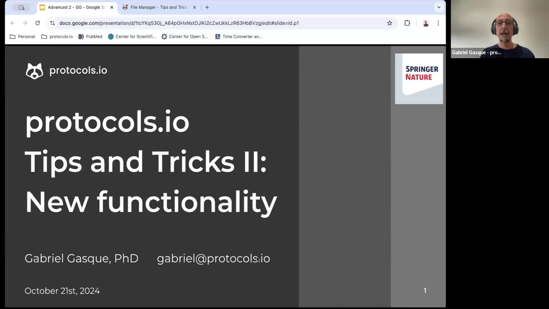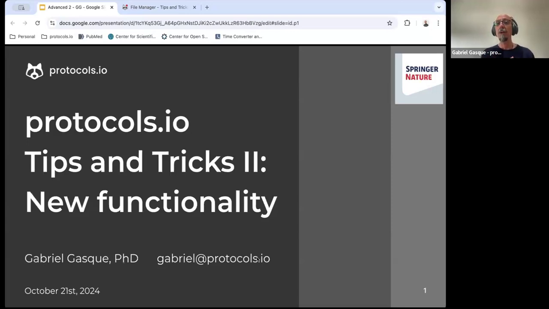In this opportunity, I cannot tell you about every single development, every single thing that is new in the last year or so. But I have selected some important improvements that, based on our experience, we think might be helpful for your work. So we want to demonstrate some of this new functionality for you, so you know where to find these features. And that is why this is a new second advanced webinar.